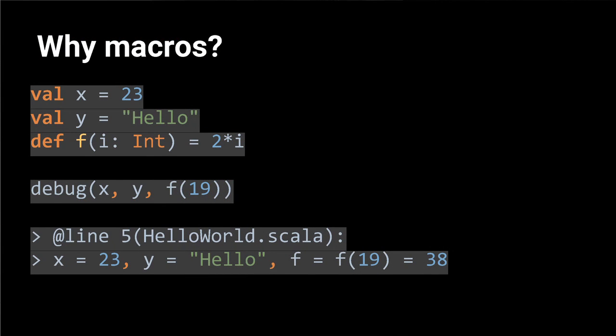So I'll gloss over this part very quickly, like why macros are useful. Macros have understanding of more of the code that's surrounding it. So let's say you wanted to write a debug macro which prints out the variable names and the file name and the line number. You can do that. If you just do print line, it would just print out 23, hello, and 19 times 2. That's all it does. But with macros, you can do some powerful stuff. You can print out the variable names. That's a classic example of a debug macro.